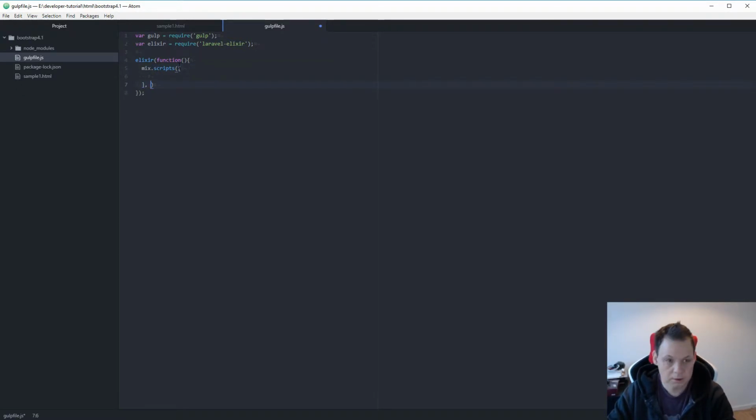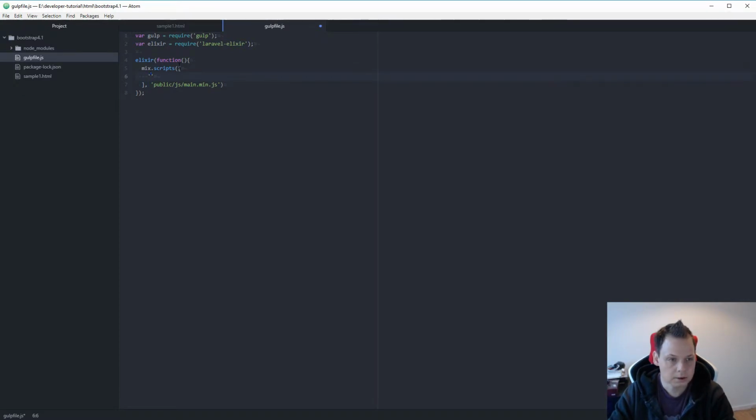Let's say we call it app.js, public, and then js, main.js, and our file will be in a folder.